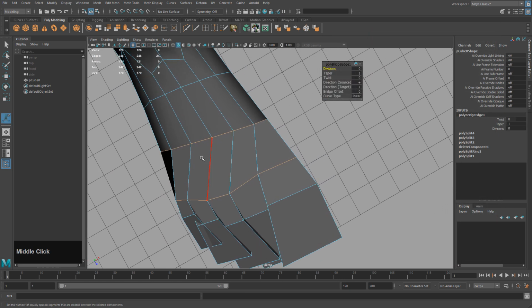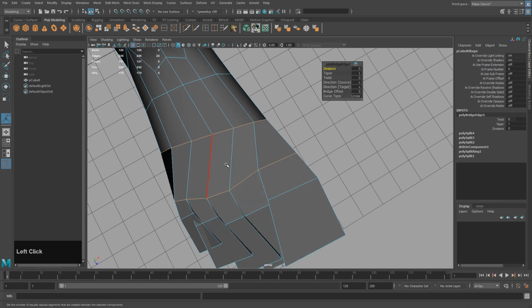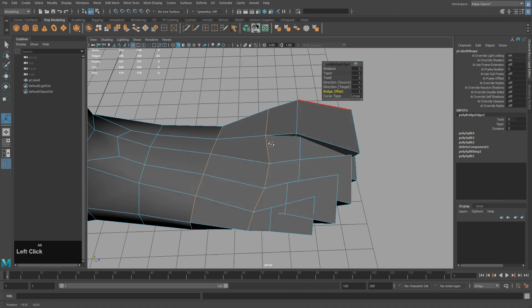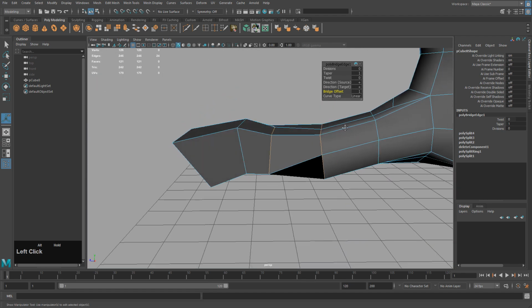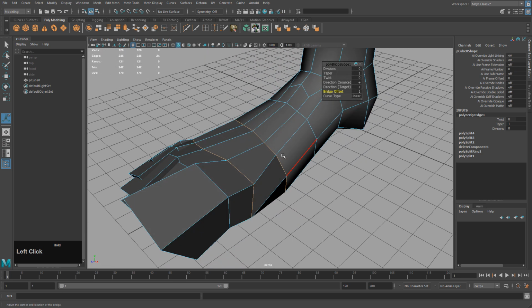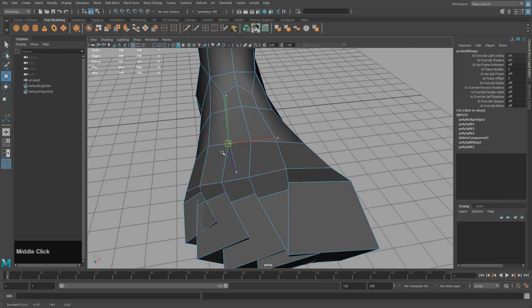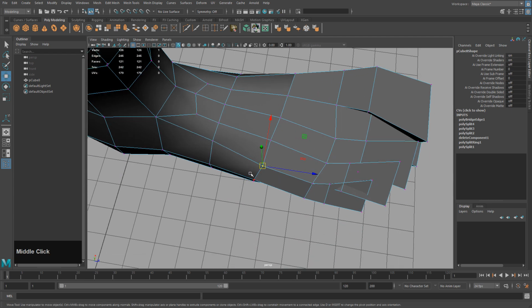Now what's going to happen is it's kind of off center. You can see it's not connecting the way I'd want it to. So I'm going to left click and drag this bridge offset. And as you do it, you can see you can hop around and try different connections. And this one works better for me. That works fine. And then once I'm done, I'm just going to push these edges around just to make things nice and clean.